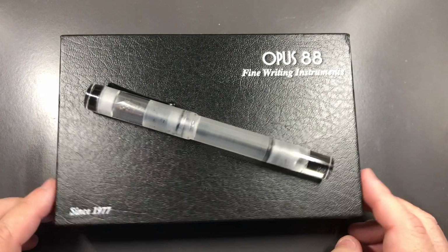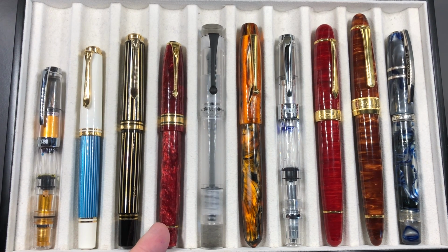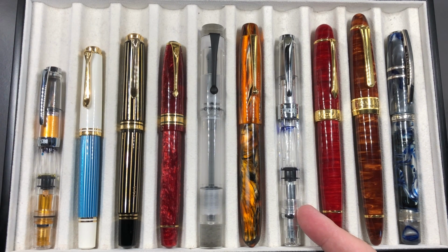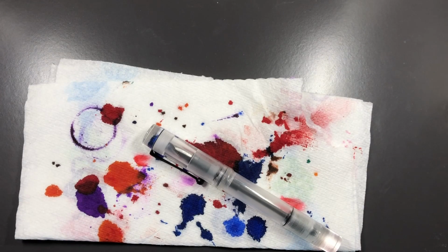So let's just do a pen comparison. From left to right, we have the TWSBI Mini AL, a Pelikan M600 Turquoise White, a Pelikan M800 Royal Gold Radon, a Conway Stewart Series 100, the Opus 88 Koloro Demonstrator, an Edison Collier, a TWSBI Diamond 580 AL, a Classic Pens LM1, a Classic Pens LB5, and a Visconti Homo Sapiens London Fog. So you can actually see that this is quite a large pen, especially in comparison with a TWSBI Diamond 580 AL. So let's ink this pen up.